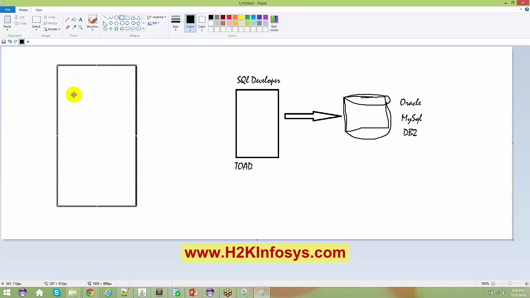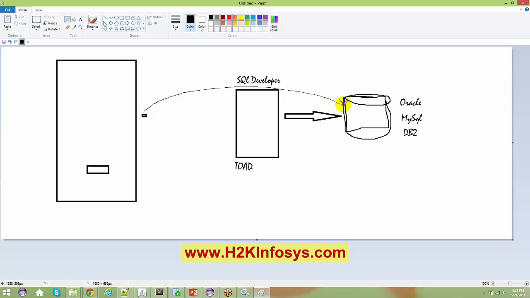So with the help of a Java program, you will develop a web page entirely. In that web page, you might have some forms. Now, whenever I want to submit the page, when I do a submit, I want to send this data to the database, right? So how do I do that? I need some Java application in between. So this is my Java application, with the help of which I will query the database, or hit the database to save the information. In this case, I don't need SQL Developer.